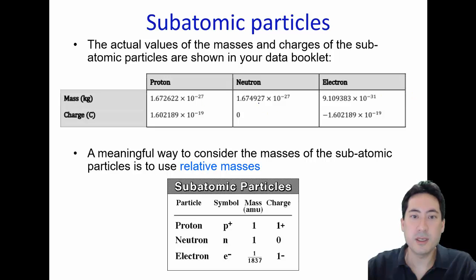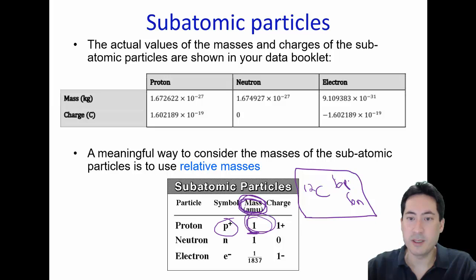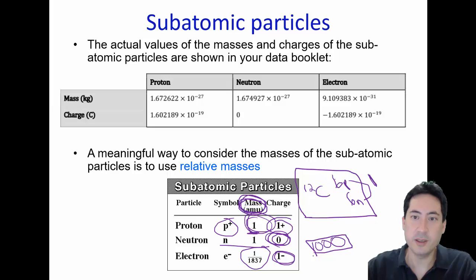You don't need to know these numbers now. It's in your data booklet. In the past, you needed to know a proton's positive and it's given a random value of 1. This 1 is assigned to carbon-12, which has 6 protons and 6 neutrons. That was the randomly assigned measurement of this unit. So in effect, they're saying the protons and the neutrons are just one unit. The proton is plus 1. The neutron has a mass of 1 and no charge. In the past, the electron was considered insignificant. As a rule of thumb, anything with a 3 significant difference is usually ignored. Most important here is that it has a charge, but now you have the actual numbers to work with. Please be aware too that these are relative masses, so there's no units on these things.